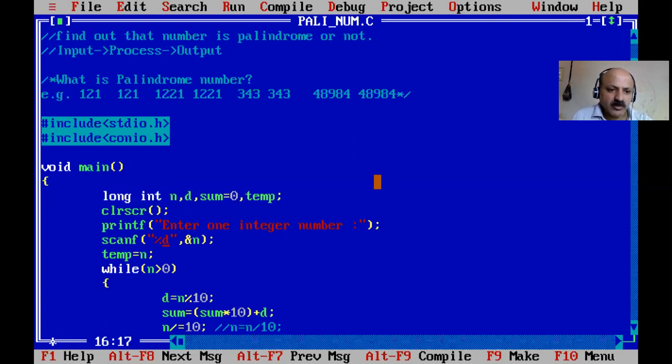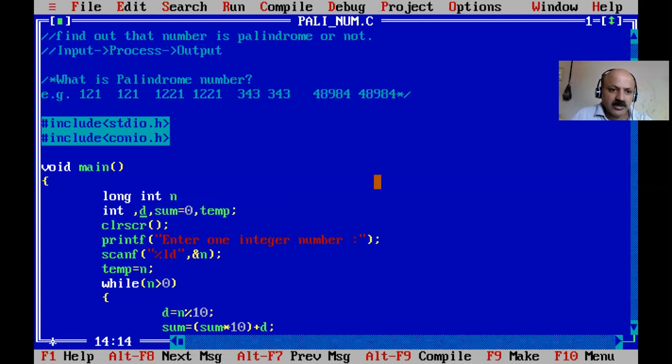And also we can provide %ld here. So we can take just the number as a long integer. Other variables we can take as an integer value. There is no problem, because when it is reversed, that holds a different value. So here is a problem, and also the sum is required to be a long integer, because there is multiplication by 10 here.